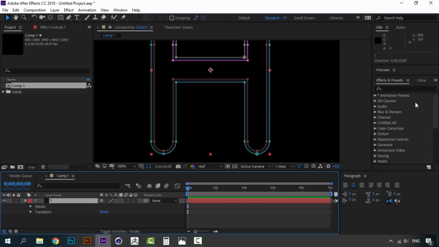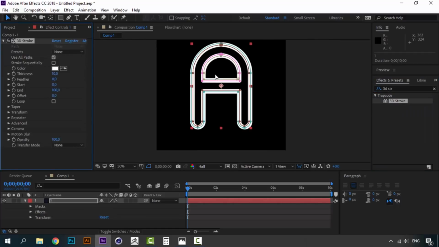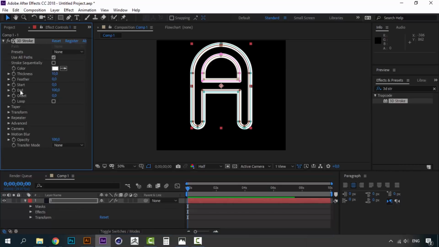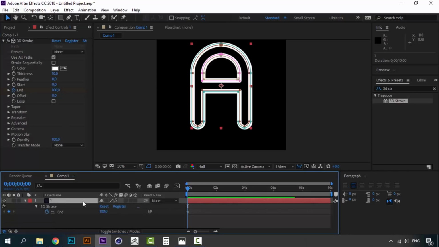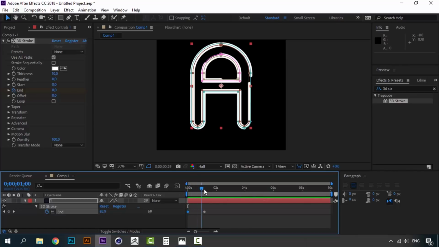And now, taking this layer, I'm going to choose an effect called 3D Stroke. Right now it's not doing anything. You have probably worked with 3D Stroke before, because it's quite a popular effect. But if, for example, you animate the end and the start, you can create stuff like this. For example, you can create 2 keyframes here and set this to 0 and this one to 100, and you will have this animation. It will be completing all the way to this point. Now this is not what we are going to do right now.